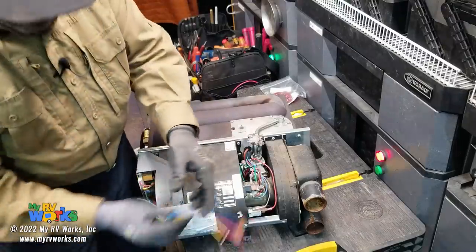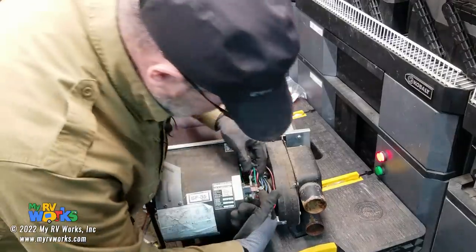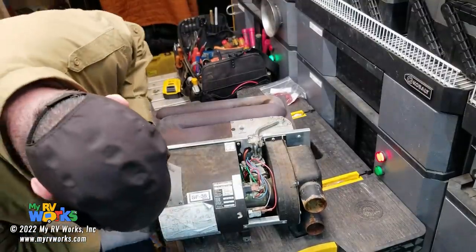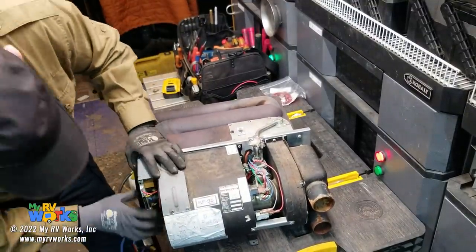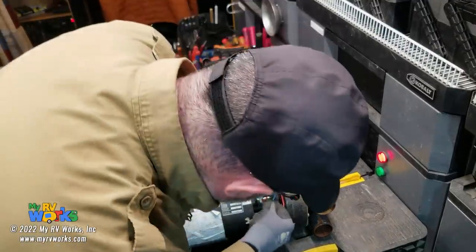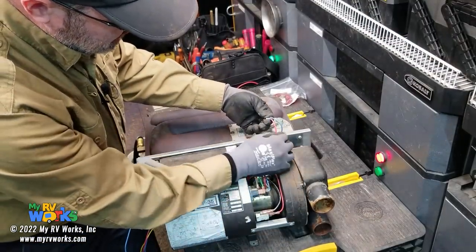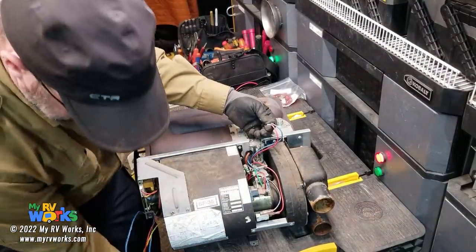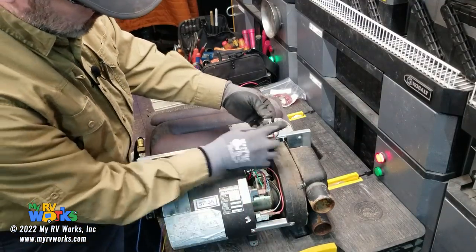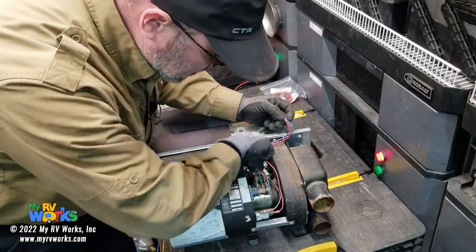Now, remember I said the red is plus, and we piggyback a blue going back into the RV. That's done right back here. Got an on-off. Oh, here's my on-off switch right back here. I should take this off, and then you can see it better. But here's my blue wire. Okay, the blue wire is coming down here, and if you look right here, here is the blue wire, and here is my red wire. This red wire is the same red wire that we pick up from the fuse panel, and here we piggyback the blue right here, and we're going to go into the RV, and then we're going to come back on this blue here.